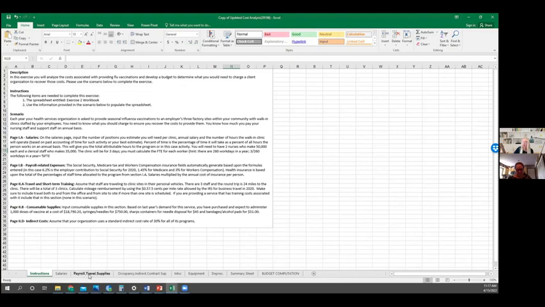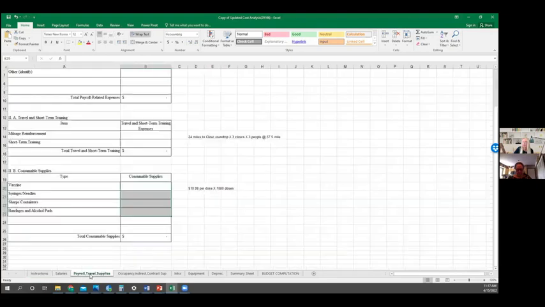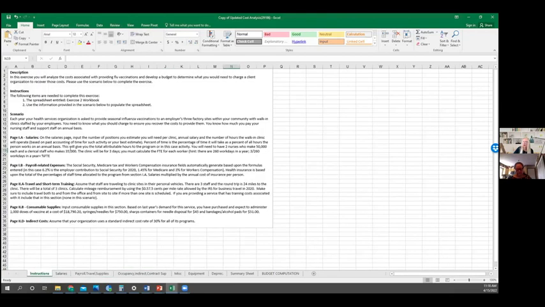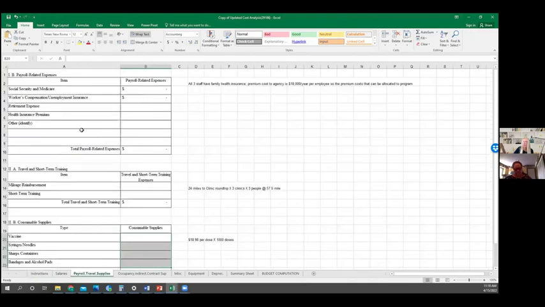So if we click on the payroll here, I've put in a couple other notes here. So if you click back to the instructions, in this particular field, he has combined Social Security and Medicare. So you'll need to take that. It's going to be this percentage. So we have Social Security was 6.2. You're going to have to add in the Medicare, add those 2 percentages together, and then take that as a percent of their salary. Okay.